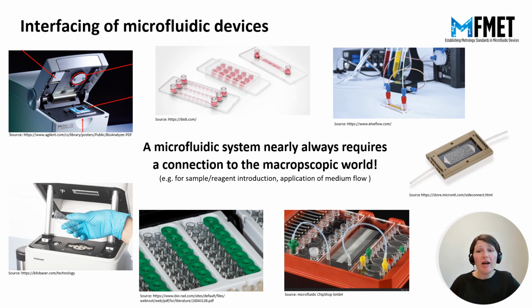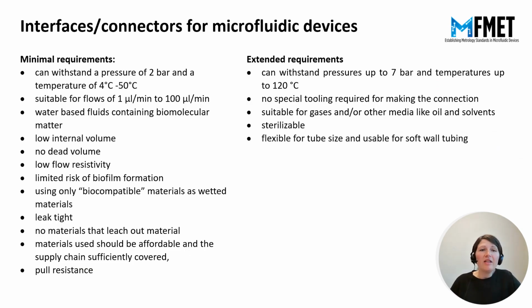And that is why at MFMET we have thought about minimum requirements that connections and interfaces of microfluidic chips should fulfill. And these requirements we have basically grouped into minimal requirements that are absolutely necessary and extended requirements that are nice to have, especially for some experimental settings.